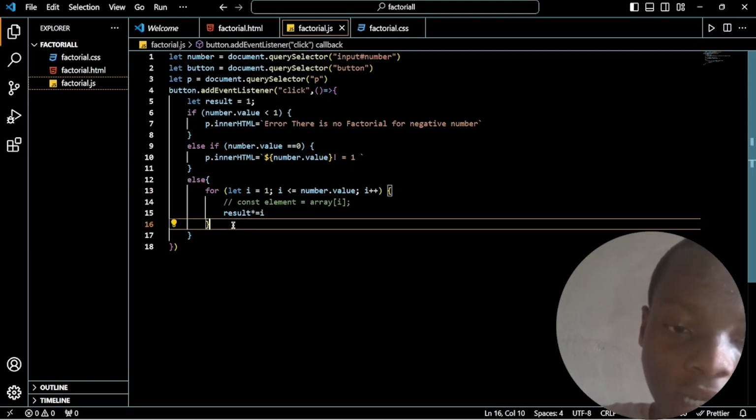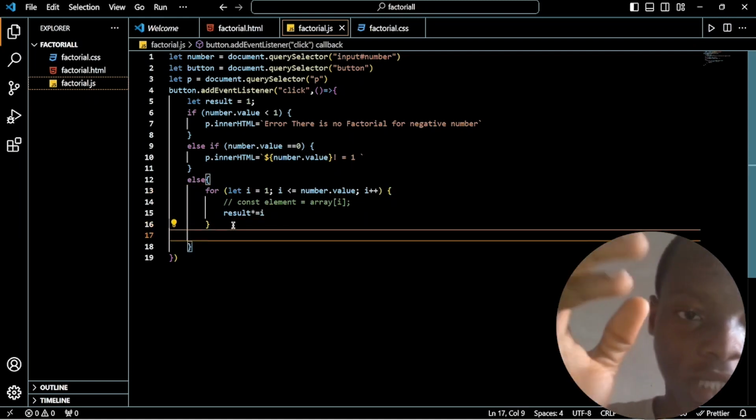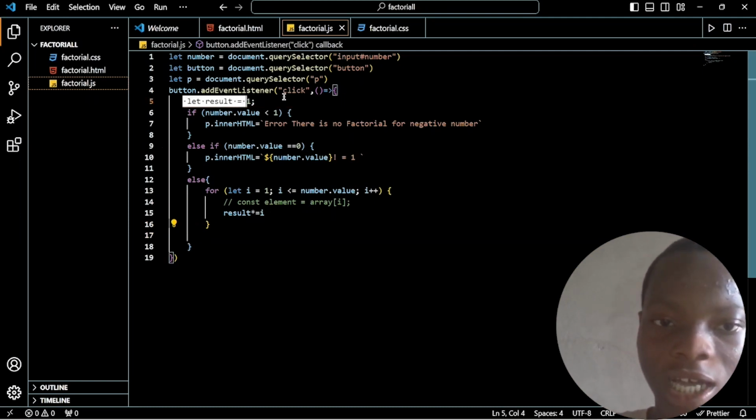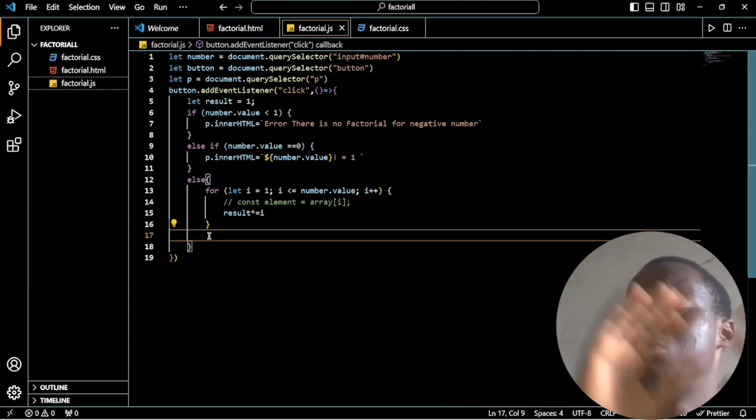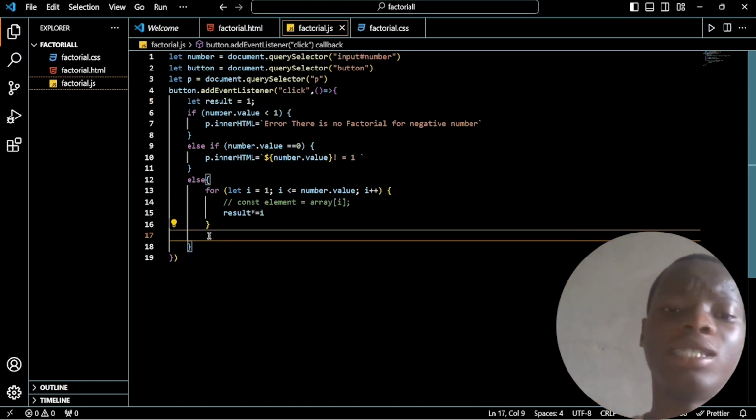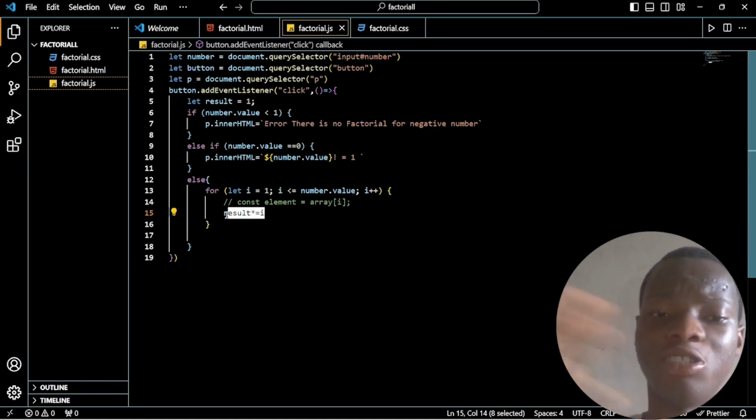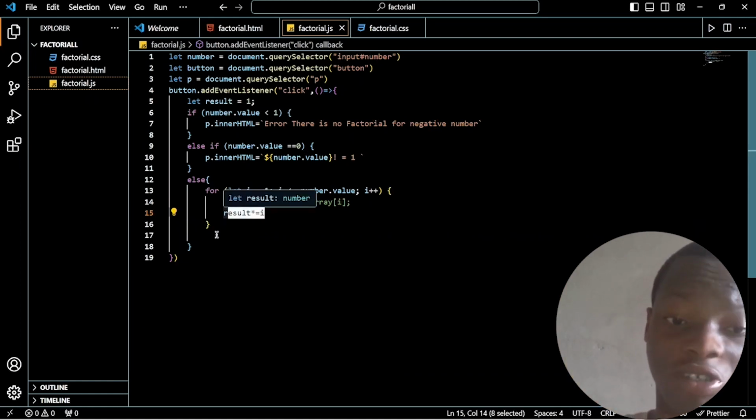So at the beginning, result was equal to 1. Nobody argues about that. But when result gets here, it is no more 1. Result is anything it gets there.